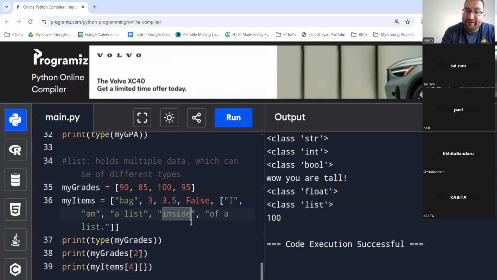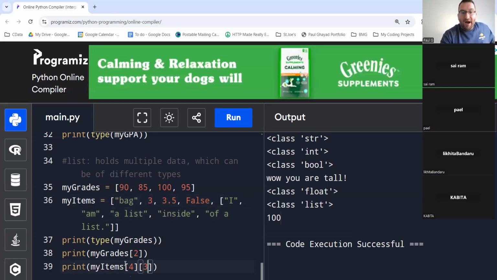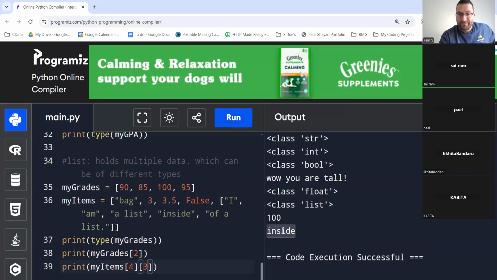And I want to get the word inside. So I is at 0, M is at 1, a list is at 2, inside is at 3. So if I do print my items 4, 3, it's going to print the word inside. Watch this. Yep. Please ask questions now if you need to.